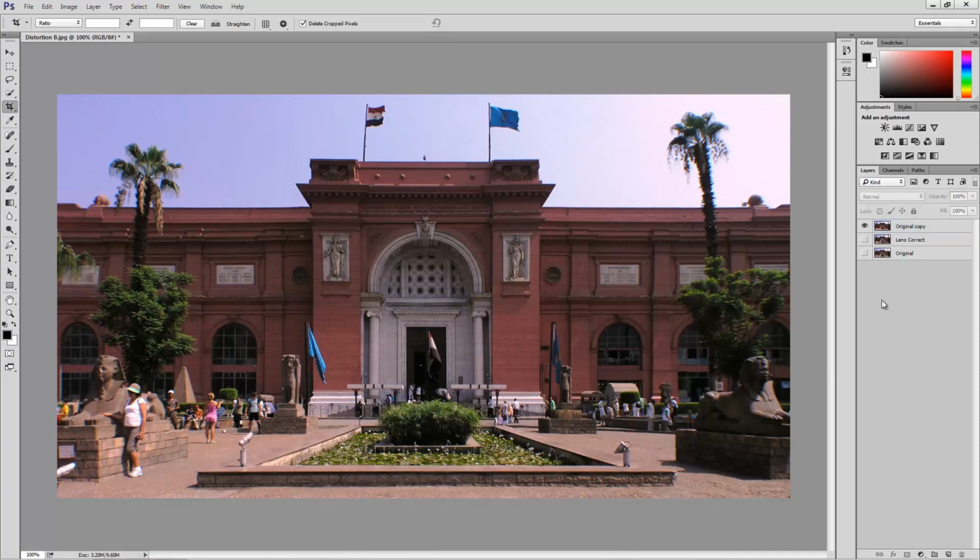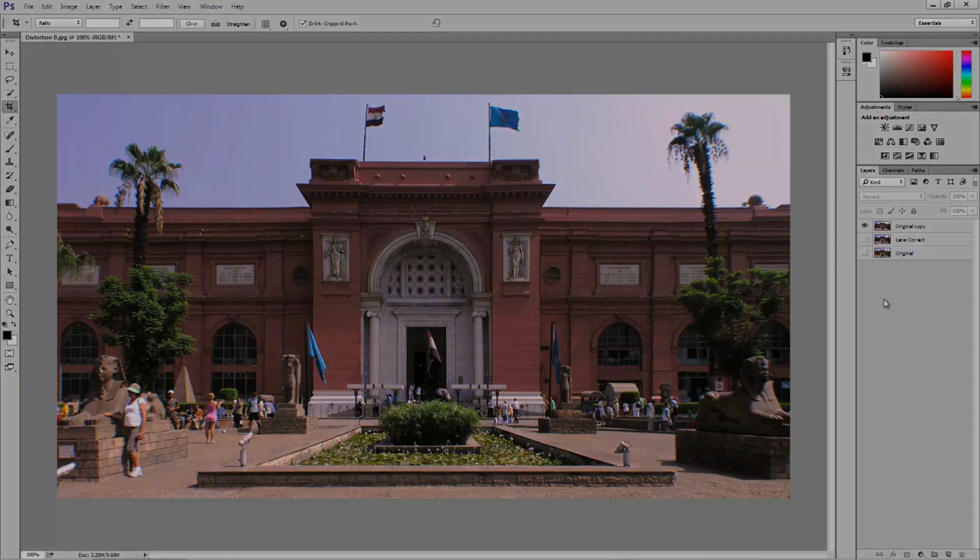Okay, we learned that you can use the Perspective Crop tool to quickly correct the perspective of an image. We learned that we could use the Lens Correction filter to quickly fix perspective and lens distortion. And we learned how to go in depth with our corrections using the Adaptive Wide Angle filter. That will do it for perspective distortion.